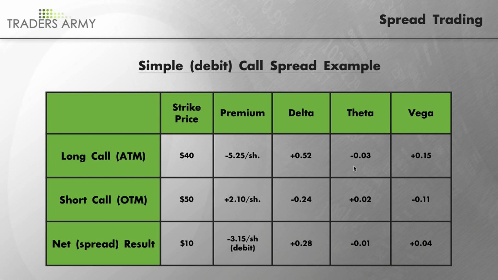Now theta, on a long call position alone, we are losing money, but on a short call position alone, we are making money. When you subtract the amount of money you're losing, but add back in the amount of money you are making every day, our net theta goes down. Now, are we still losing money every day we're in this trade? Yes, we're only losing a penny a share, however. Whereas if we had just gone long the call, we'd be losing 3 pennies a share per day. So we've reduced our overall theta exposure to time decay and vega.